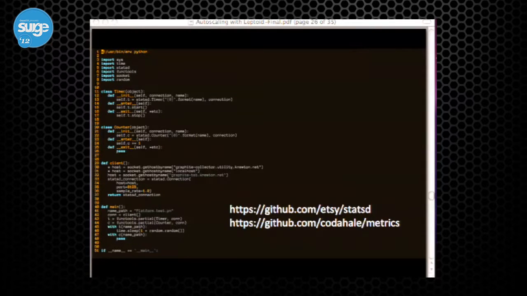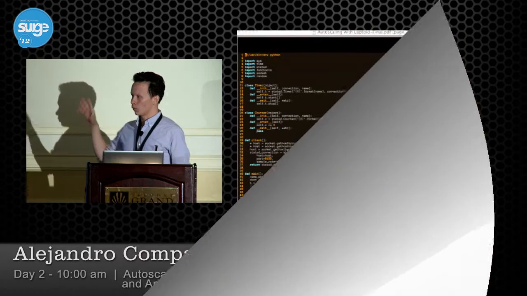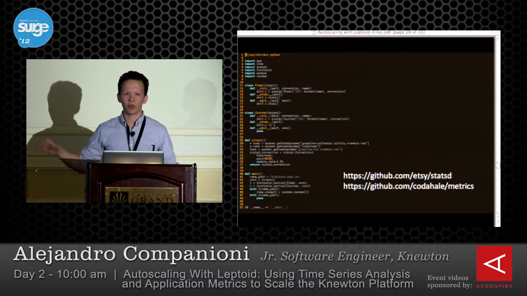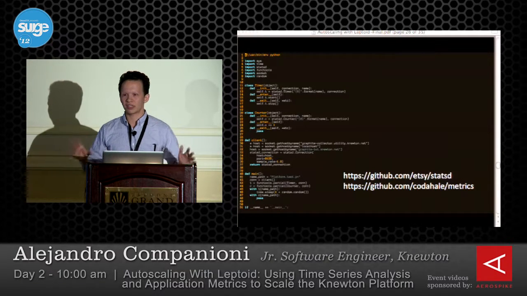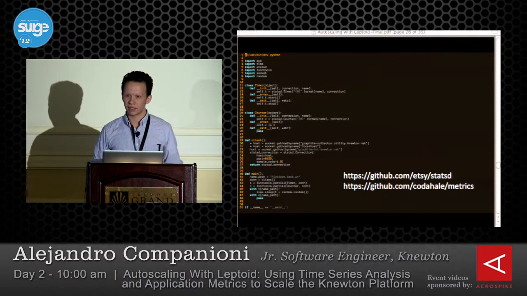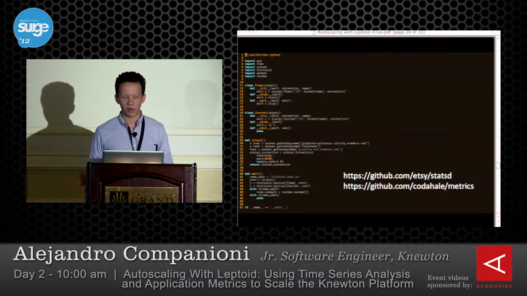So if there's one thing you take away from this, it's that you need to make sure you have your instrumentation squared away, and you need to make sure that the data produced by that instrumentation, when it comes to autoscaling, is such that it's easily accessible and easily analyzed. Otherwise, there's no hope for actually autoscaling.